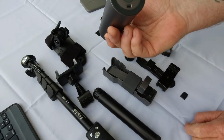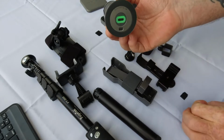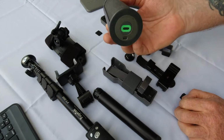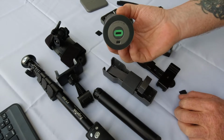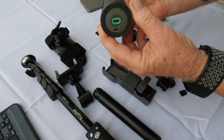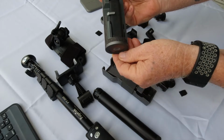You get about, I think it's 2 or 3 charges out of this. I just keep this charged up, so when I'm out on my kayak or something like that, and I get done with the day, I put this in here. I know when I get back to the house or something like that, this thing's going to be all charged and ready to go. So this is a really, really cool option. To open it, it has a little lever right here. You just hit it and open it goes.